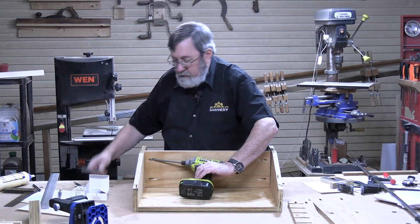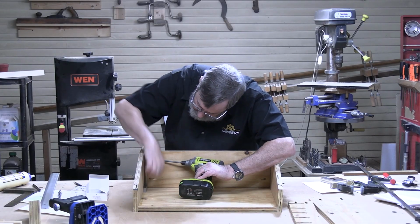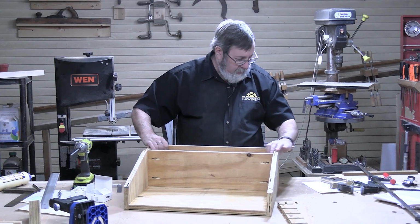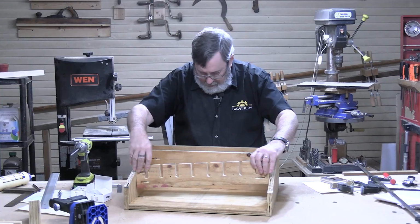Before I start to screw in, I'm going to put a square here so I can make sure I got my shelf lined up. Nice snug fit. They're cut the same size, so it should be. And I'll be doing the same thing here.